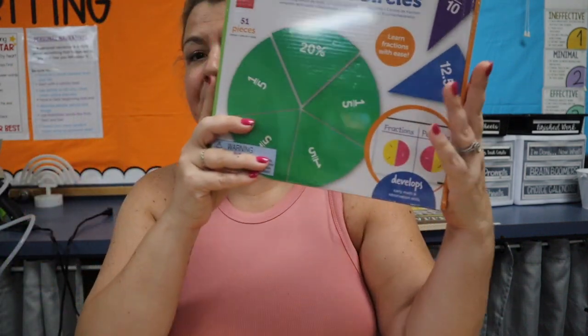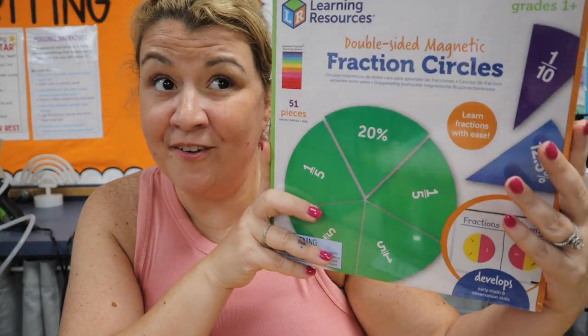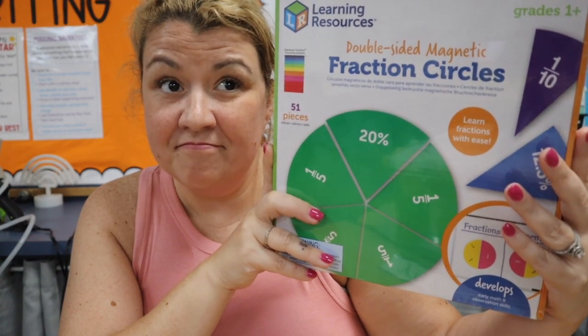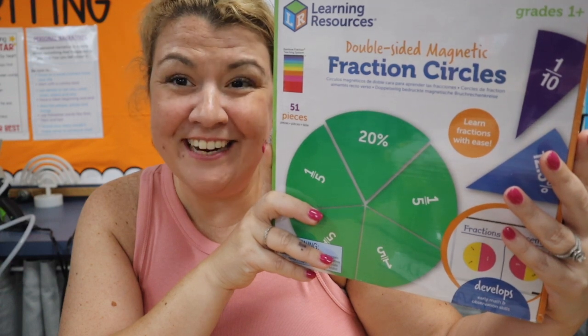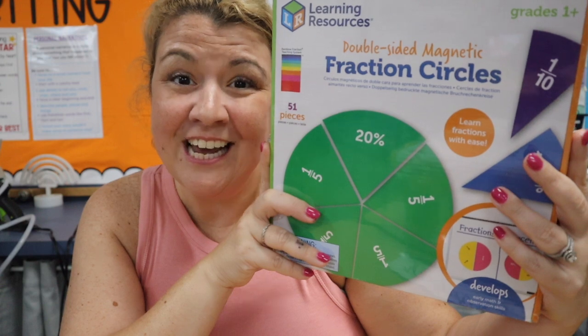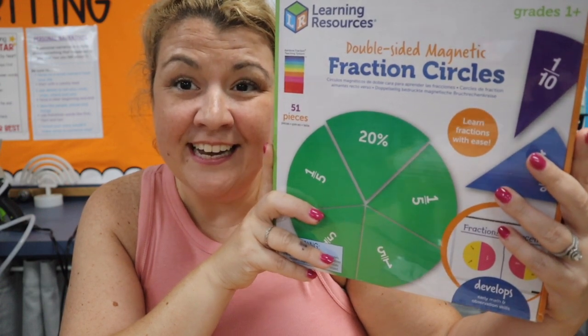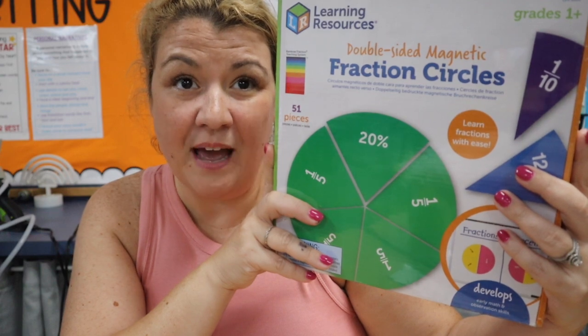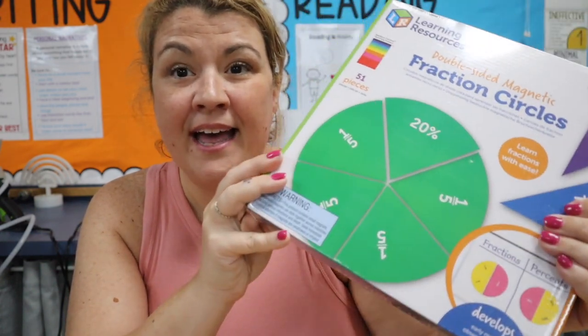To go with my new math curriculum, we're doing iReady math. I don't know if you use iReady, but if you do and you have any positive things to say about it, I would love to hear it. I don't really want to hear the negative because it is what my district has adopted, so I'm embracing it wholeheartedly. We did have Engage, so I'm excited for the change, but it did require some manipulatives that I didn't have. I mean, I had most of them, but some things I don't really know what they're going to be used for, but we'll find out.